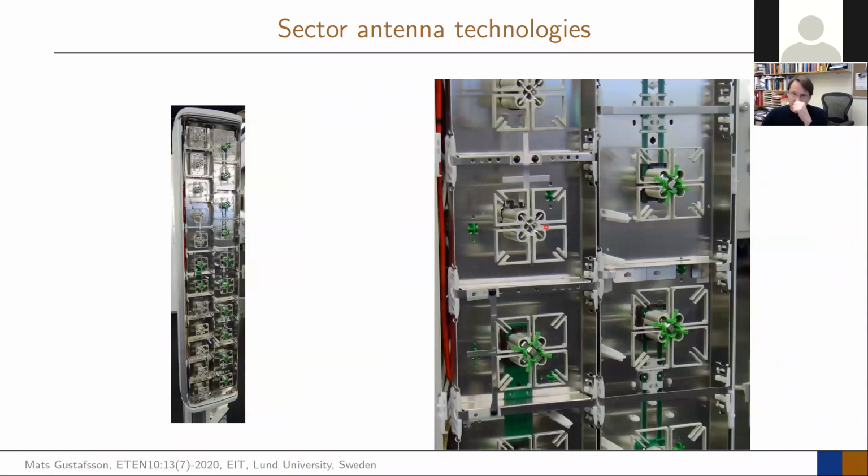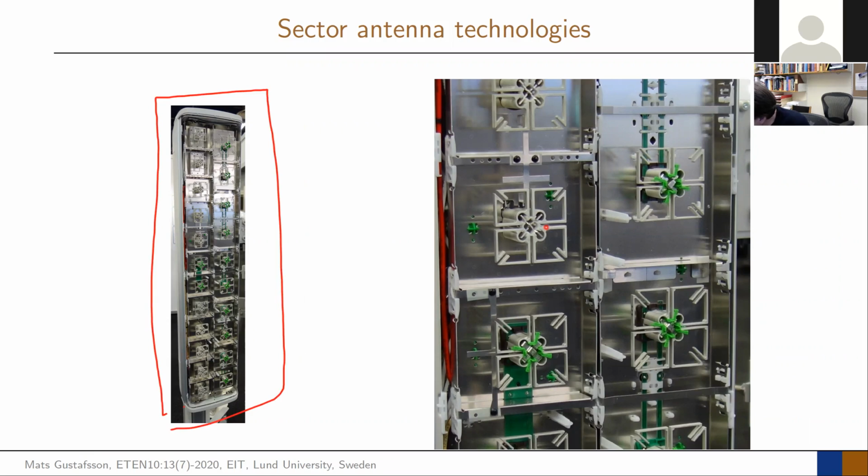So if we open up a slightly newer sector antenna, here you can see again it's basically one module where you can see the antenna elements. If you focus in here, you can see it more clearly. This is very similar to the previous one with these dipoles. You can see some feed structure in the center, and then radiation arms coming out around it. That means you can have dual polarization coming out from these antenna elements. And you can also have different sizes.